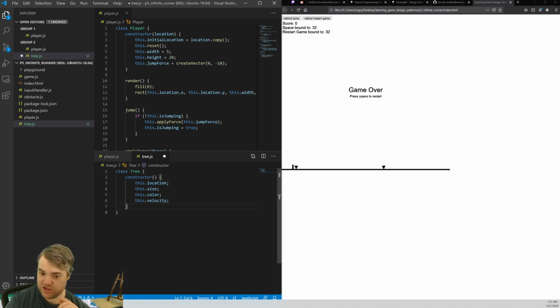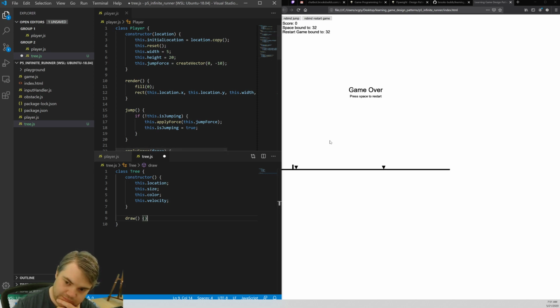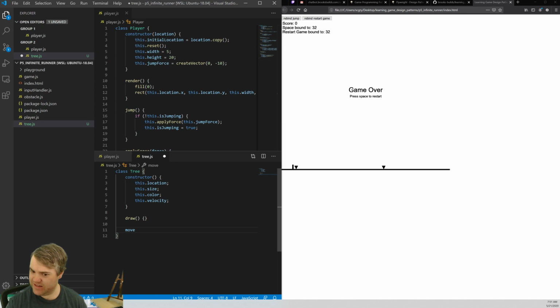I would have some kind of draw function. And the draw function here would have to be called for every single tree to draw it out into the screen. It's going to use this location, size, color, and velocity. We're going to have the move, so it's like moving. So like move tree.